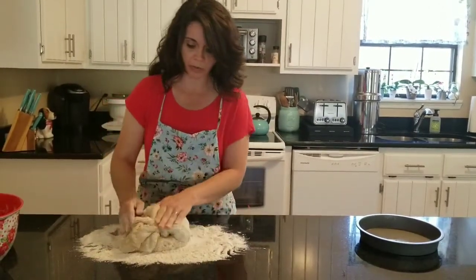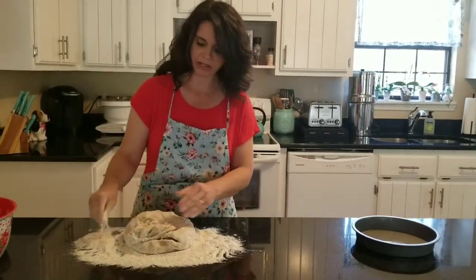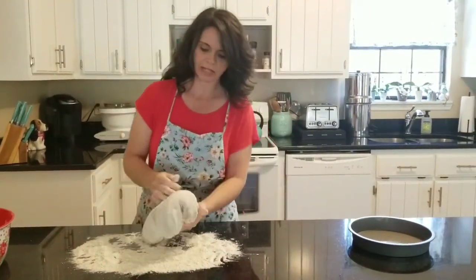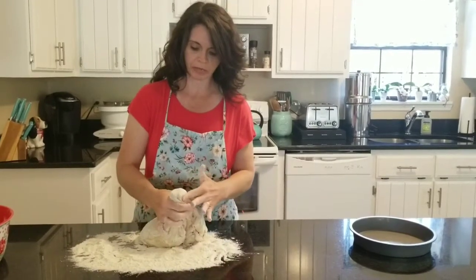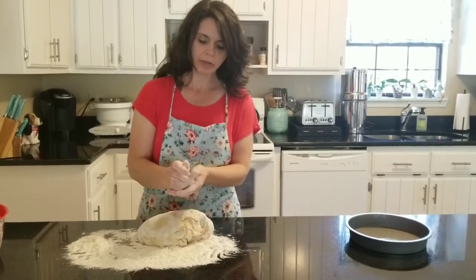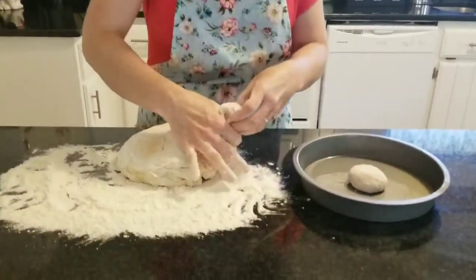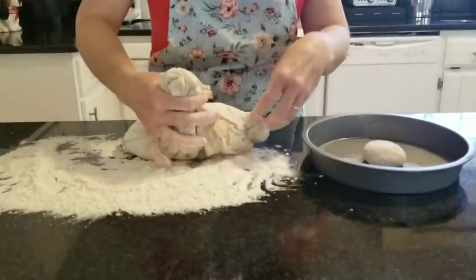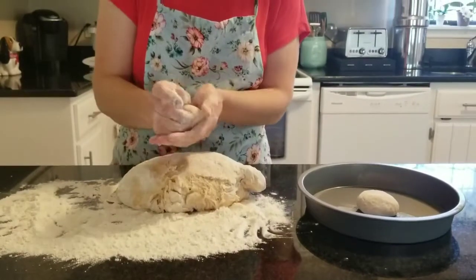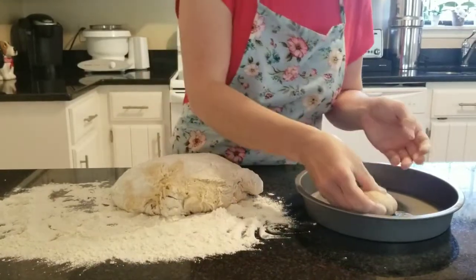So again, this was a no-knead recipe, but you can see that it's formed a really good dough all the same, and it actually has a really good smell where the yeast has been working in the fridge, so it's almost sourdough-like. It's really, really good. So you're just going to pinch off about a golf ball size of these, and I'm doing them in a cake pan because this helps them to rise up real tall and pretty. I'm just going to do some rolls there, and if you get a clump of dough, you just kind of work it in. Just keep your hands floured. You just want to tuck and turn that, and roll it up underneath each time.